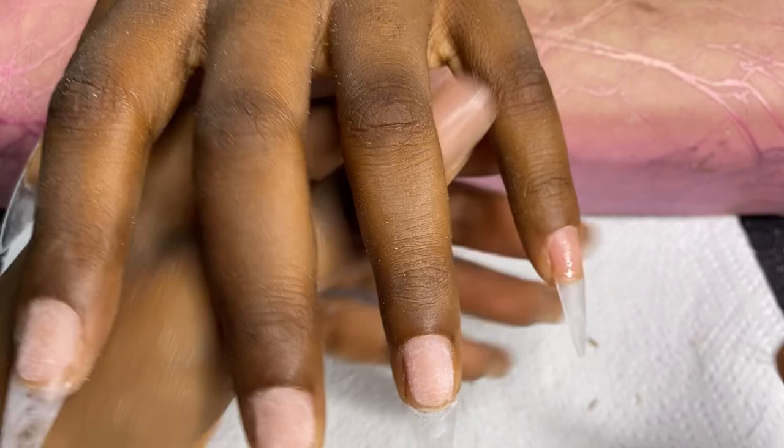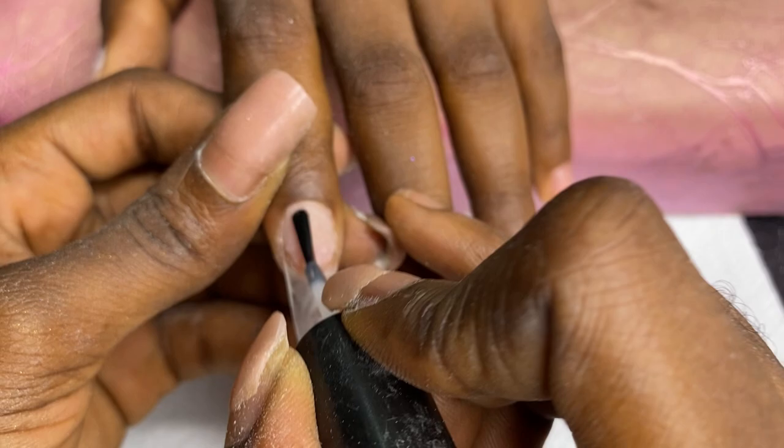And here you see me going in with my primer. This is an acid based primer, so you see me doing one coat.